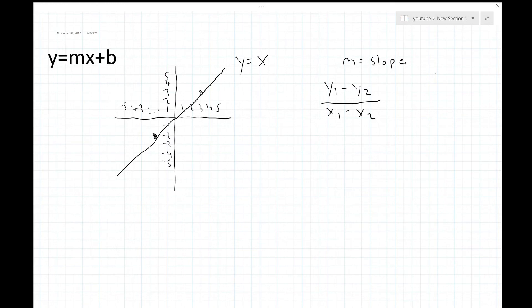We have 3, 3 and minus 2, minus 2. This is our first point and this is our second point. That's what we mean in subscript when we write 1 and 2. The y value of the first point and the x value of the first point.